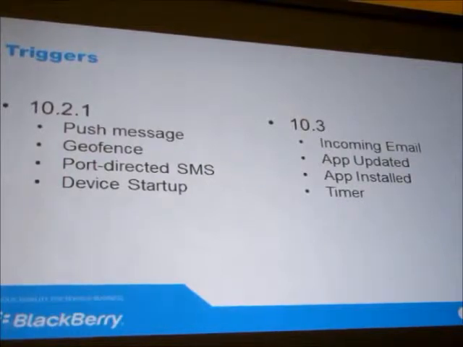Oh, so it's the same thing as text messaging, but internally it never goes to the user's inbox. As far as I remember from BB7 days, if it's sent to port 0, it goes to the user inbox. If it goes to a non-0 port, then it tries to find an application that's listening for it. If there's no application listening for it, it just gets lost forever. Cool. So that's the port-directed SMS trigger, and this is not meant for use in a user-based SMS scenario.